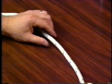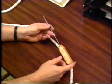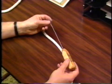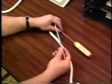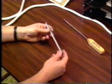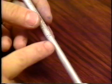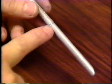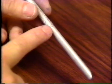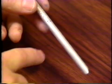The tools that we'll use will be, first of all, a pusher, and it has a wood handle. It's a rod with a rounded point on it. And then we have a fid, which is used also as a measuring tool. It has scribe marks on it. We'll show you those, but the scribe marks you can see right here now are used for measurement. The overall length of the fid is one measurement, and then from the scribe marks to one end, which is a shorter end, by the way, is called a short fid, and that's also used as a measurement.